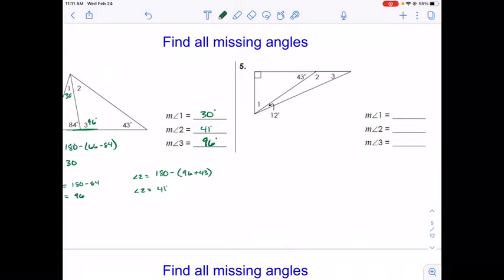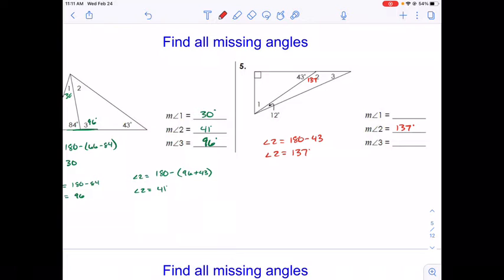Okay. So let's look through and fill anything out we can. I know 43 is going to form a linear pair with angle 2. So I could do angle 2 equal to 180 minus 43, because angle 2 and 43 are going to equal 180. So if we subtract here, that's going to give us 137. So we're going to put this over here as 137. We can go ahead and write that in here, 137.